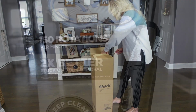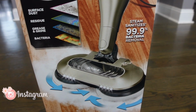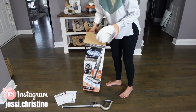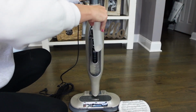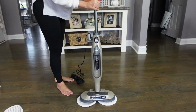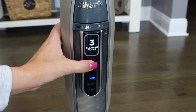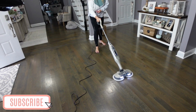Today I'm reviewing the Shark Steam and Scrub all-in-one scrubbing and sanitizing hard floor cleaner. So this is basically just a steam mop, but it does have two rotating pads that rotate and scrub the floor. So I'm going to be unboxing this and setting it up for the first time and giving you my first impressions and an overview of how everything works and all of the features that it has.